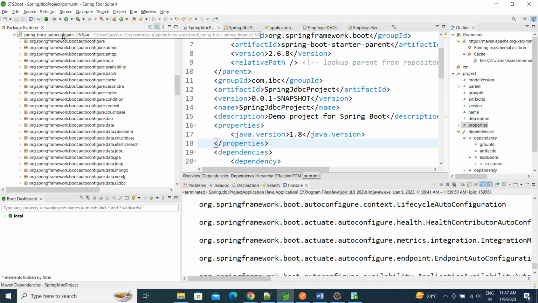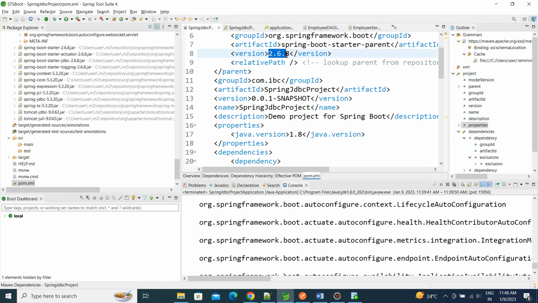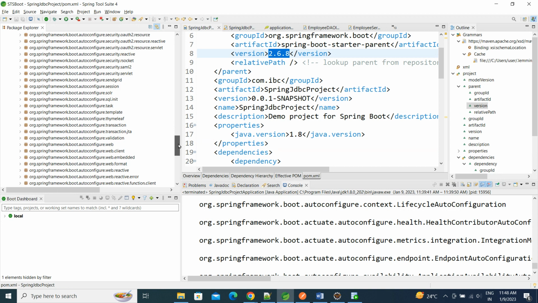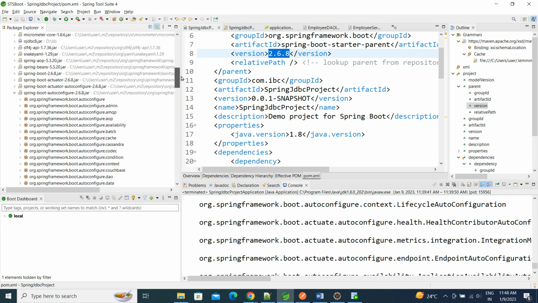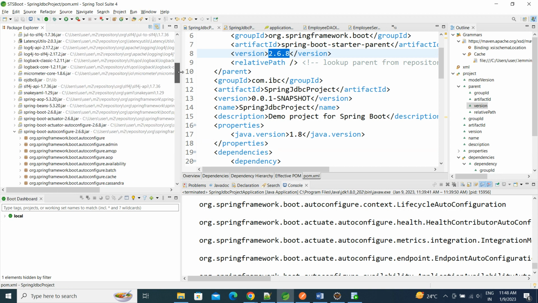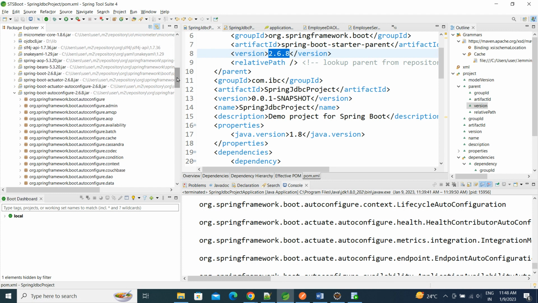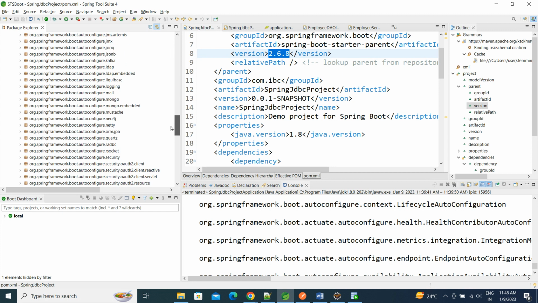There is a jar file, Spring Boot auto configure, with a version. I have used 2.6.8, right? With that, one jar file is also downloaded by Spring Boot itself. Spring Boot has provided auto configuration for all the classes under this package.